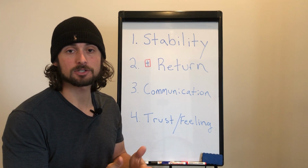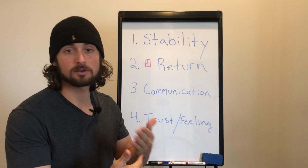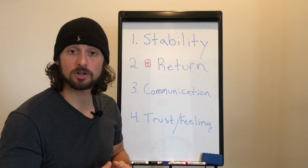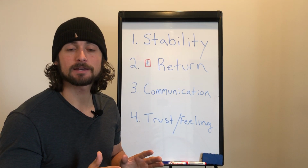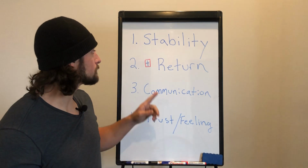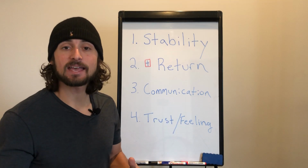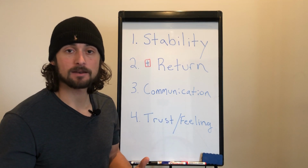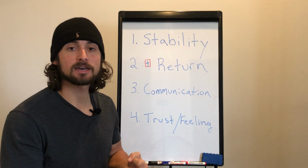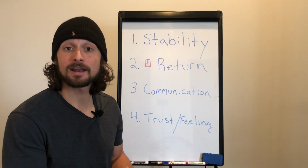How do we do that? For example, take a property that you've owned for a couple of months. It's cash flowing, everything's going smoothly. This is what we need to do. Number 1, we need to analyze: is it stable? What does that mean? Is the tenant happy? Does the tenant have everything they need? Does the management company have everything they need? Is the contractor done working there? Have there been any problems?